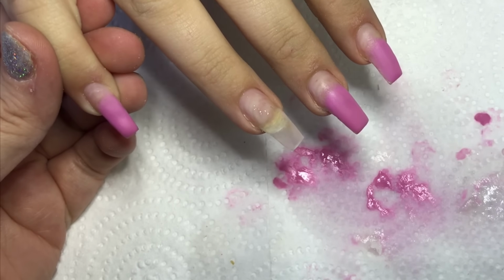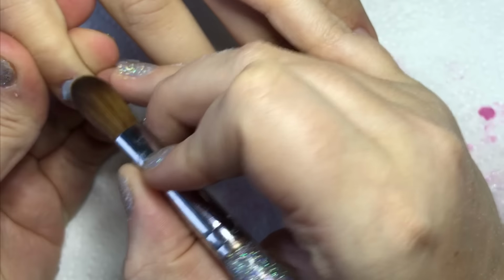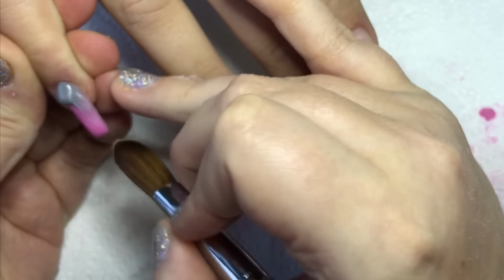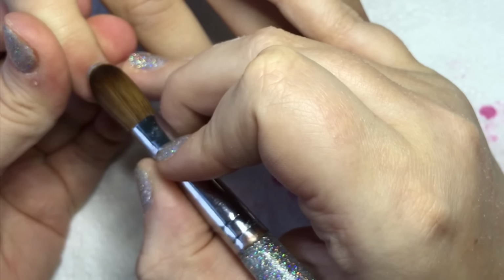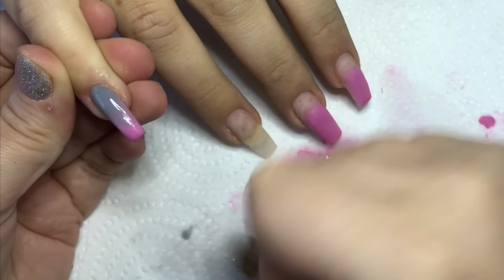So now we're going to go in with elephant at the cuticle area and blend that down. I kind of worked thin with these two because I knew that I was going to keep going in with each colour and I didn't want to add extra bulk. So just work really thin and kind of wet, I'd say, just to help with the blend.